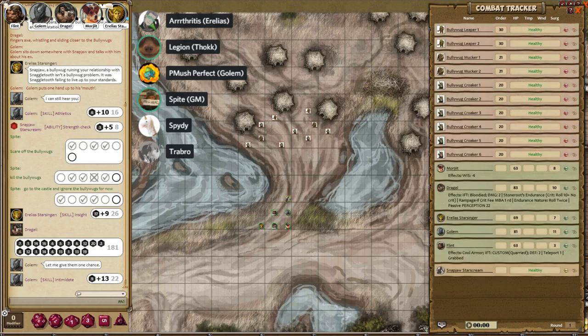So I'm going to put Golem up front. The rest of you can choose anywhere behind that line where you'd like to be. As you go ahead and roll me initiative, please.